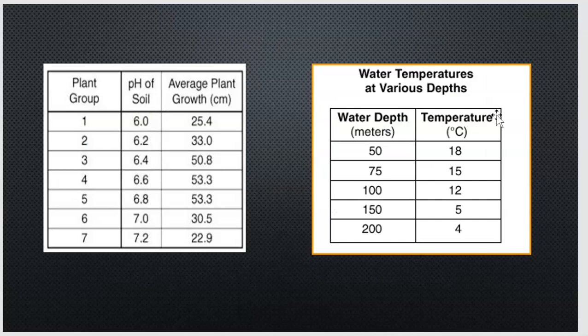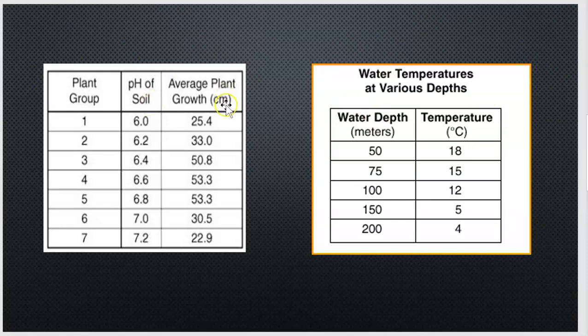How we collect data is very, very important. How we write down the data we collect is equally important. So we always want to make sure that our data charts have a title, because the idea with science is that it's replicable, that someone could come in and repeat it, correct? So they understand what we're doing. Well, if we've got numbers higgledy-piggledy all over the place, we're not going to be able to keep track of what data is what. So we always want our data charts to have a title.